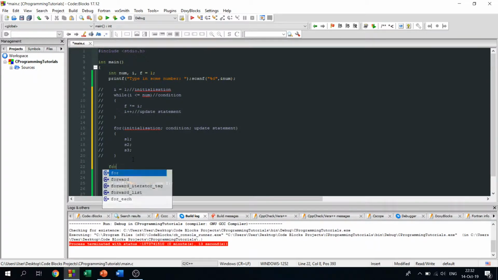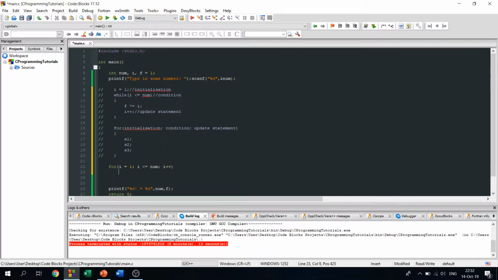So for, and at the first place we have to have our initialization, so that is i is set to 1. Then semicolon, then our condition, so i smaller or equal to num, and then our update statement, which is i++.